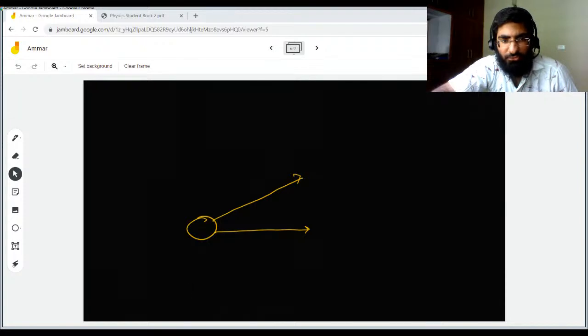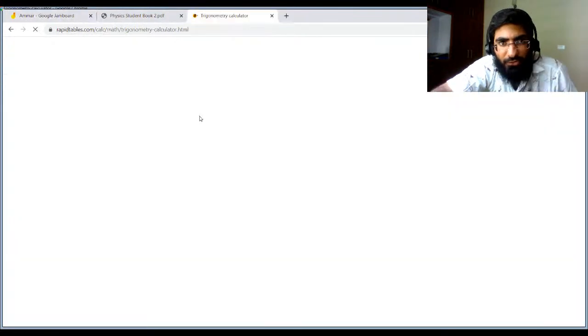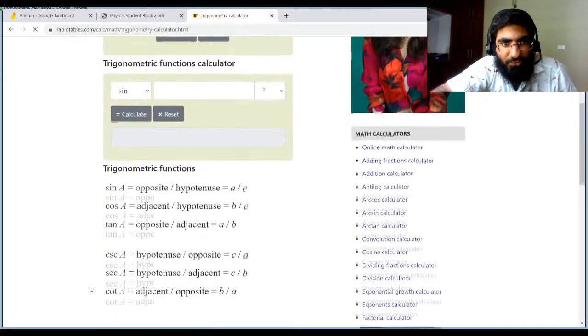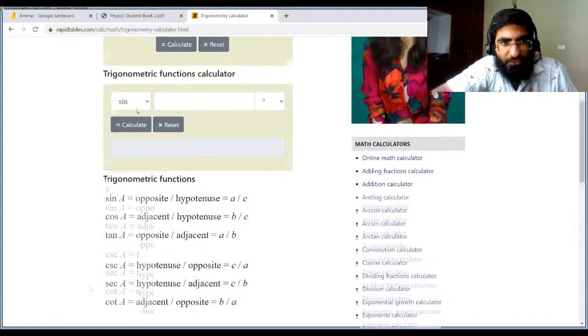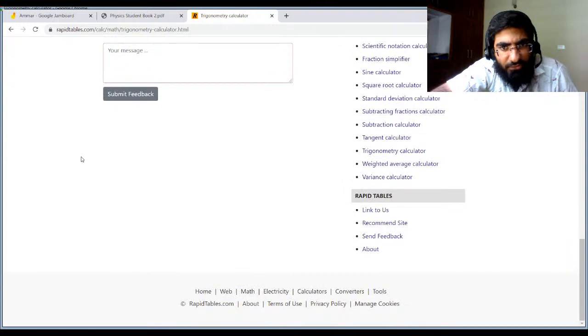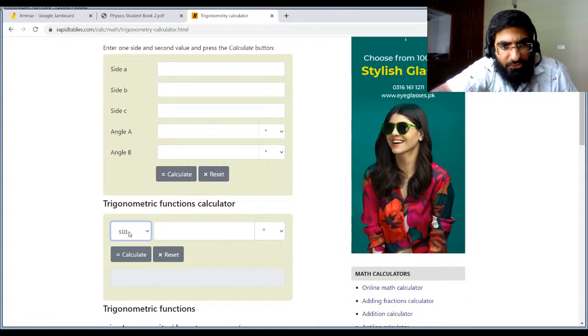Slide down. You'll come down on the slide. Control V. You'll come down to the portion where it gives you the calculator sign or whatever you want to calculate, and put in the value. What do you want to do? Sine inverse, right? Uh-huh. Does it give you that in this one?